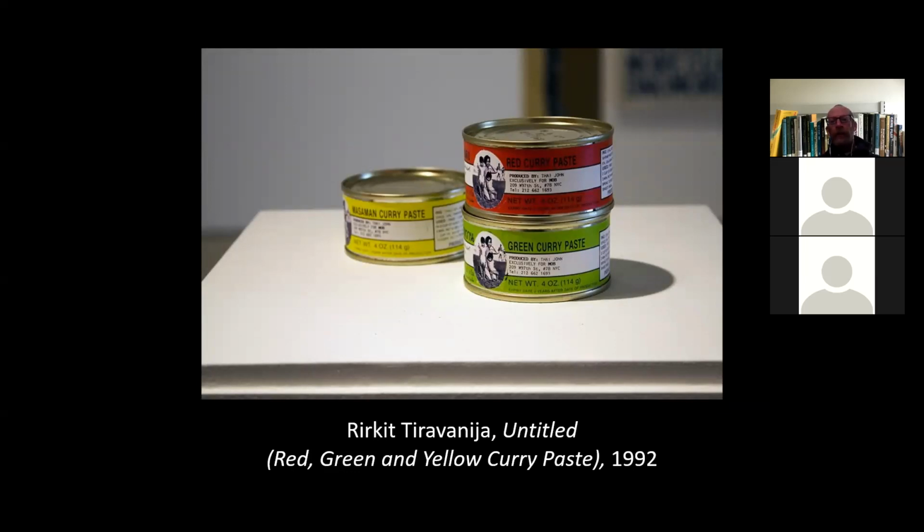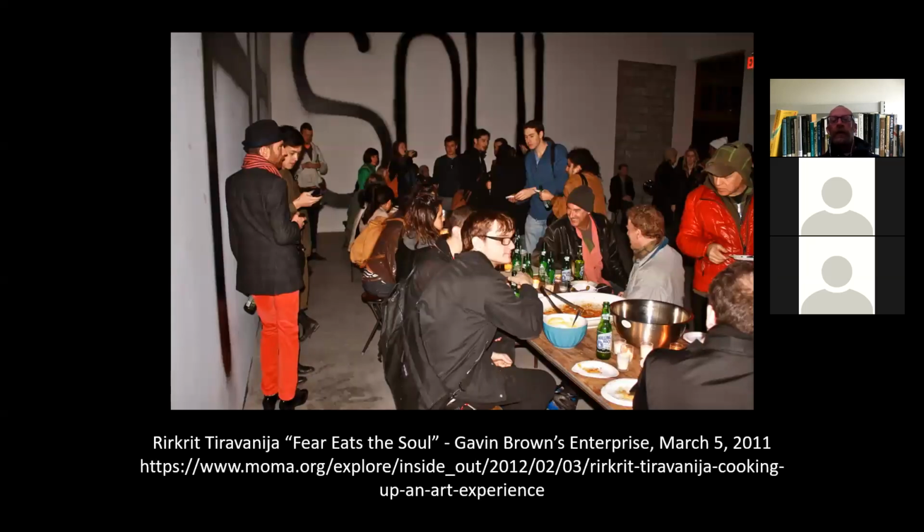And people buy it, probably not because they view it as an interesting work on its own terms, as sculpture. Obviously, you could relate it to the example of the Duchamp ready-made, but they buy it because they find it compelling because it has this history, it has this association with the larger installation piece that had all these other dimensions to it. You can't freeze in time or preserve a situation, a dinner party, this kind of temporary intervention in a gallery's day-to-day operations, but you can preserve traces of it.